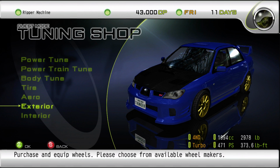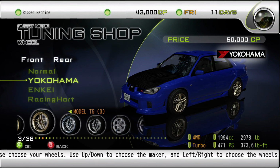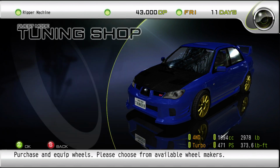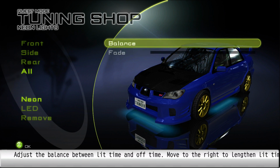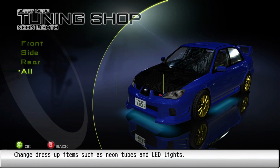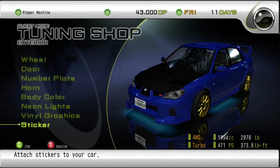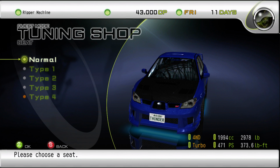And then exterior, don't think the wheels cost anything. Oh, they do. Shit, I can't replace the wheels quite yet. Oh well. But what I will do is I'll put some neons, because I know the neon didn't cost anything. I know that at least. We'll just leave that as is. I'm not even going to really bother changing it. It's fine the way it is. Vinyl graphics I will take care of off screen, admittedly.